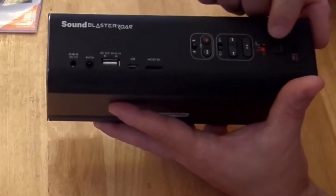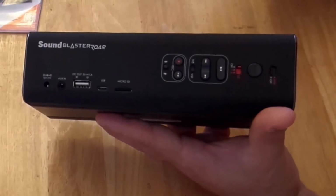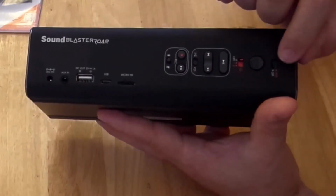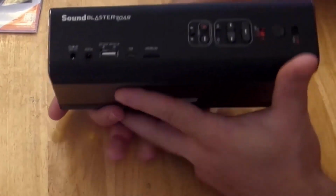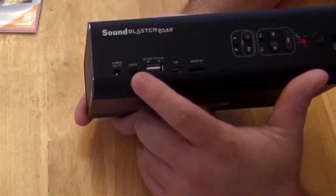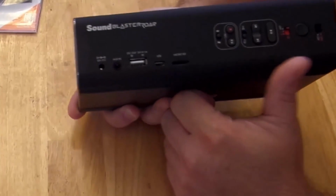Here is an alarm button. It does have an alarm. It also has a siren feature. I'll talk to you more about it during the review. And I'm not too sure what the arm on and off are, but I'll write about it. It also has the good old 3.5mm jack, so you can connect a bunch of different devices to it. And here's the good old power connection.